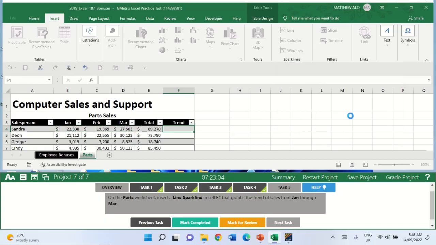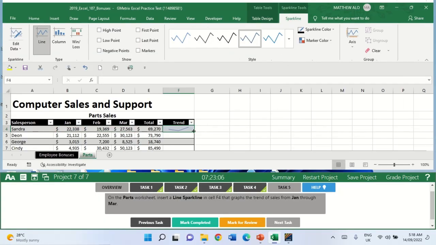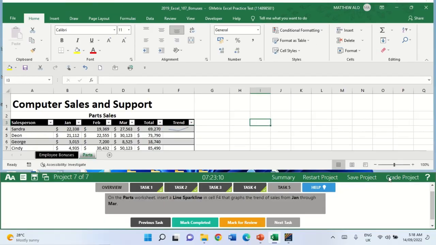You click OK. Okay, the line sparkline has been inserted. Okay, then task 5 mark completed and grade project.